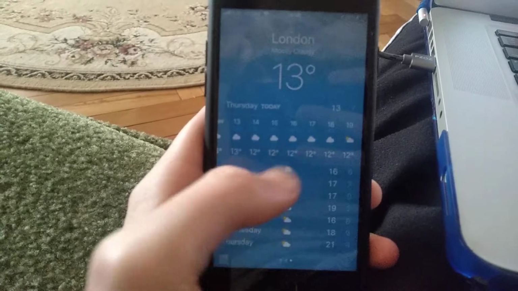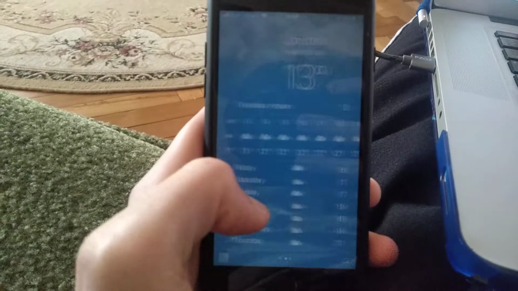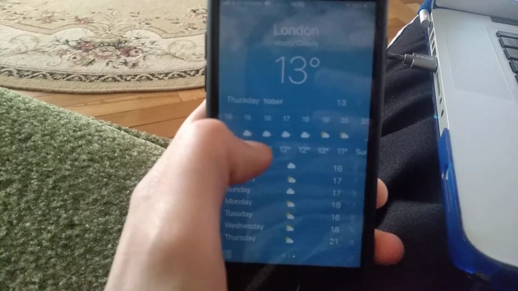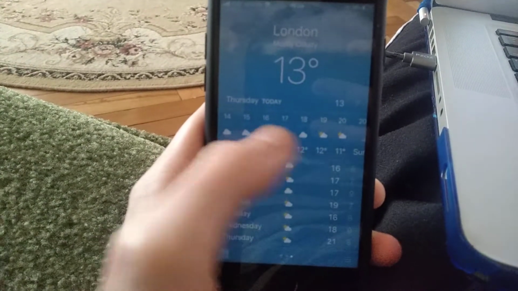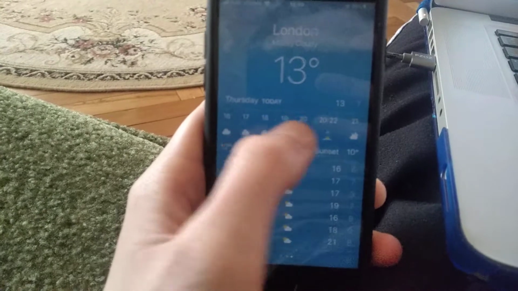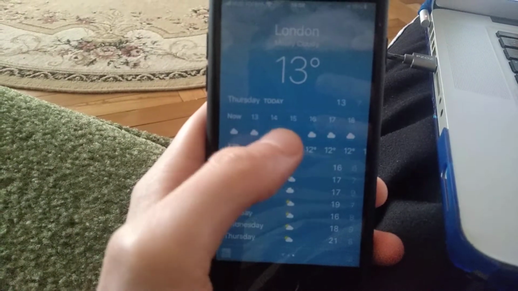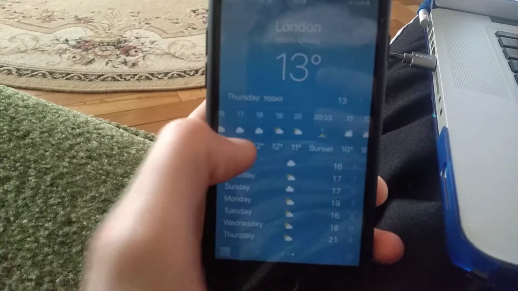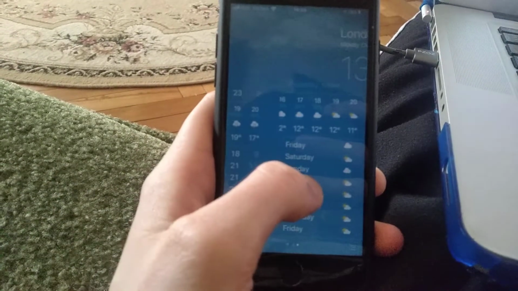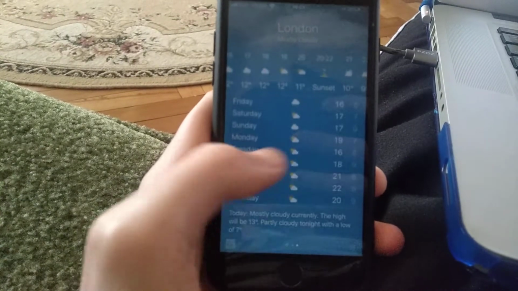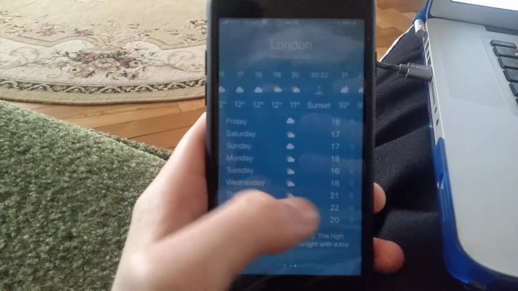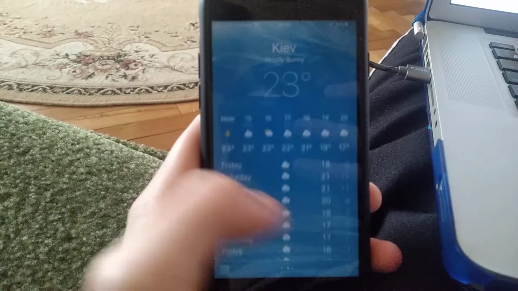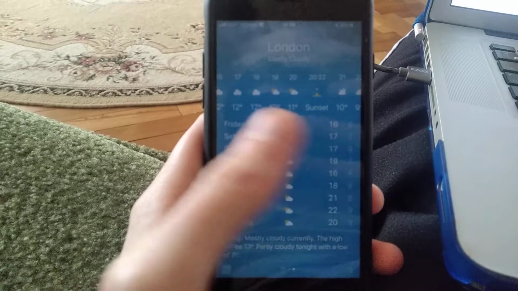So how you can switching between different cities? So just turn left here, not here, because if you turn it left or right on the clock, here you can see clock, so 13 o'clock, 14 o'clock, it will switching clock, but when you turn left or right on days, it will switching your cities. So here you can see that we successfully can switch in different cities, from different cities.